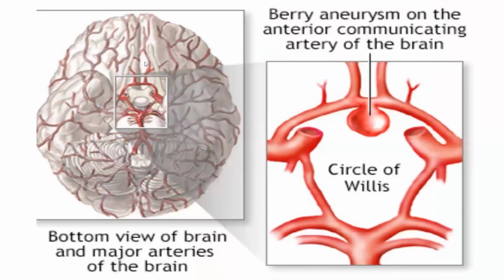Now, as you can see here, this is the brain, this is the base of the brain, this is the interpeduncular fossa, where we said that we can find the Circle of Willis. Now, one of the clinical importance of this circle is that most of the cerebral aneurysms occur within this area, and specifically for the Circle of Willis, aneurysms occur in the anterior communicating artery. This is a berry aneurysm. So aneurysm is simply a dilatation of the arterial wall due to weakness in the muscle layer. So you can see an outpouching of this arterial wall. So this is the anterior communicating artery, where usually within the Circle of Willis, you have aneurysms occurring.